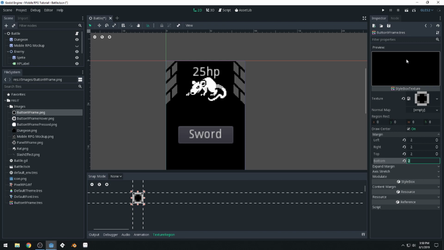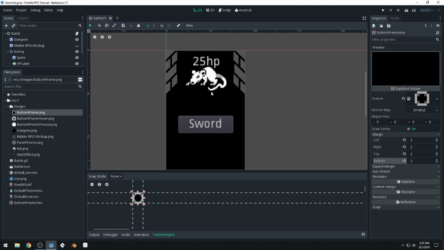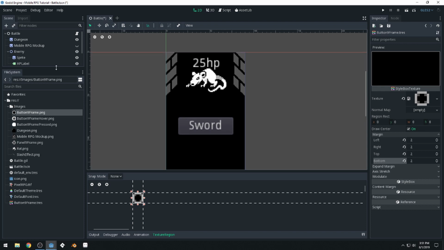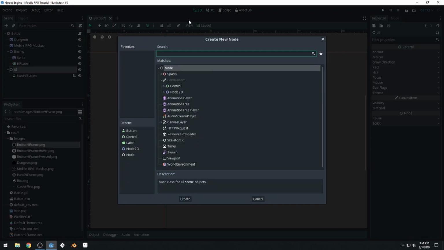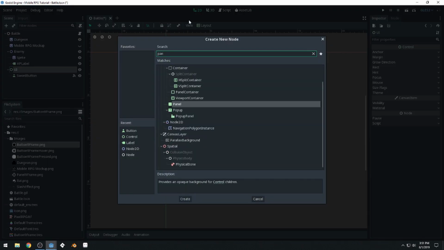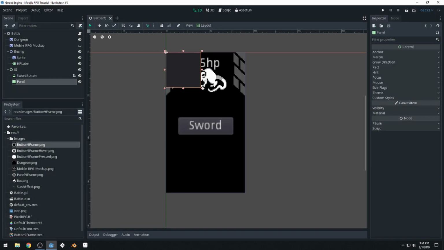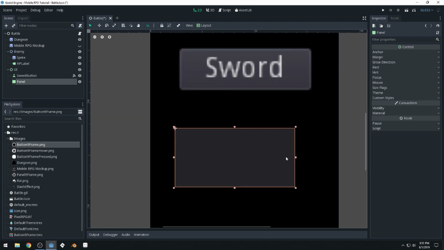The black middle is stretching, and then there's the tiny little border around the edges. And of course, when you look at it up here, it's kind of hard to see because this is high resolution. But in our low resolution game, you're going to see this pixel art border nicely. And we can actually test this by coming into our UI and making a panel. Yeah, just a panel. And you can see we've got our panel right here.